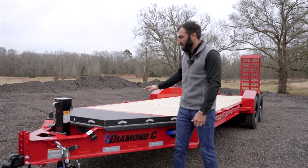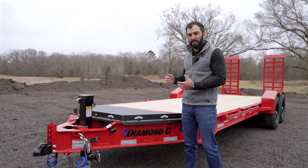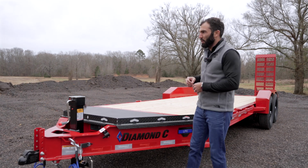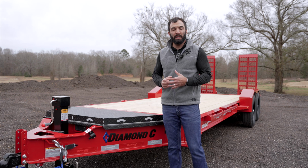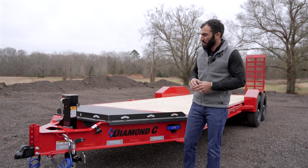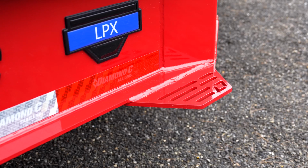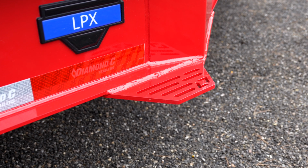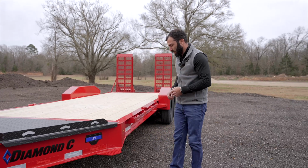And it gives you that added deck space to be able to haul either longer material than the bed of the trailer, or a pump, a generator, maybe a job box. You even need to put a scissor lift up here on the tongue? You can do it. It can get you out of a bind if you don't have that room in your truck or the tow vehicle. We also have an added step as standard equipment where this tongue joins the frame, which makes it nice to be able to get up and down, off and on the deck of the trailer.